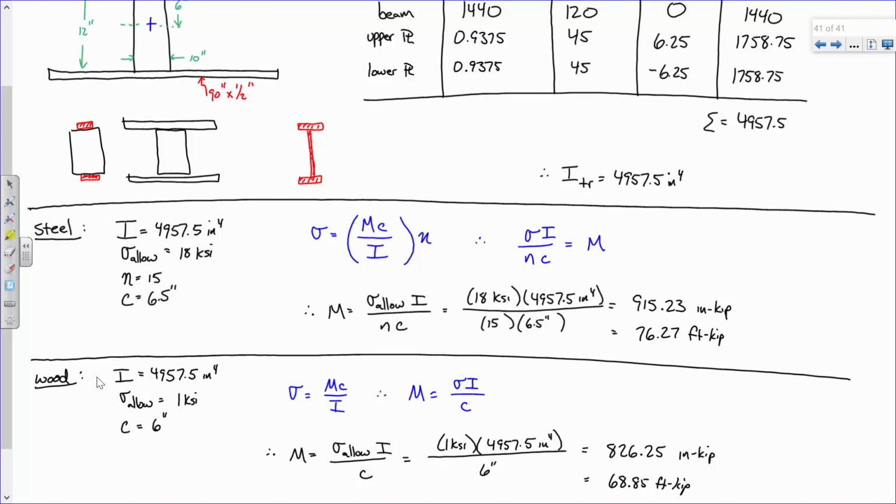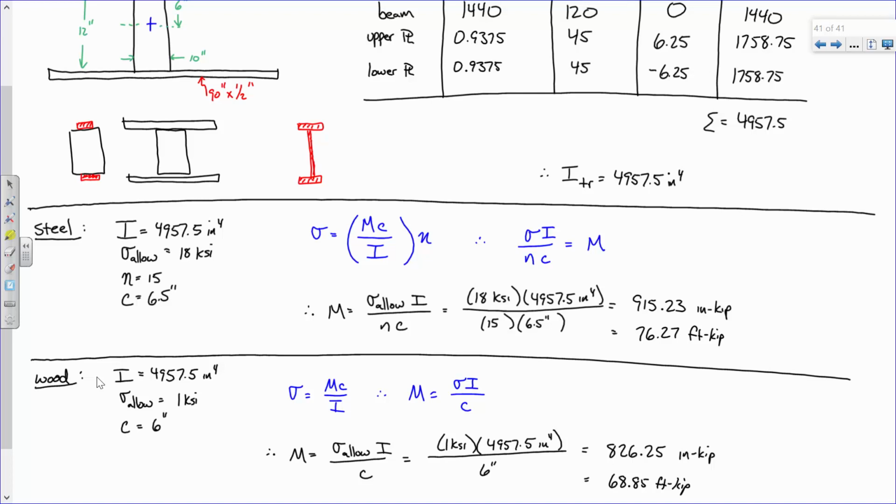Are there any questions about this example? This is a pretty intense example, and by understanding it, there's a lot of background material about moments of inertia, strong axis versus weak axis, and the bending stress formula that go into this. Everybody okay with that? Any questions? Good. All right.